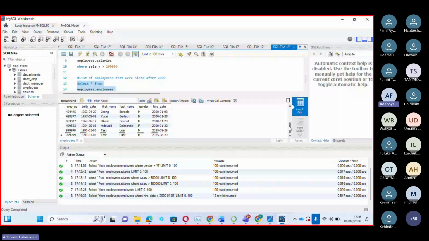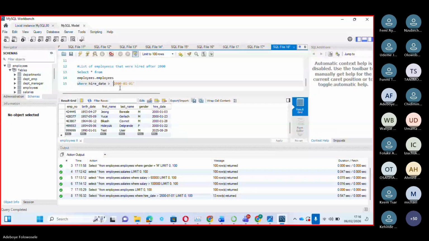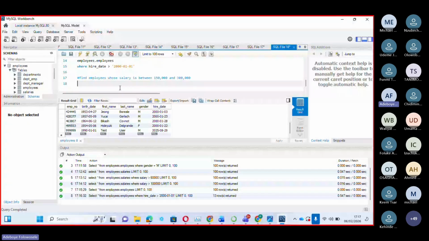So what if we want to find employees whose salary is between 150,000 and 300,000? So how do we go about that? Now, there is a clause that you are going to use, and that clause is known as the between clause.